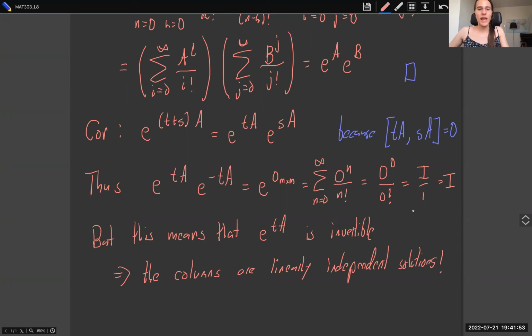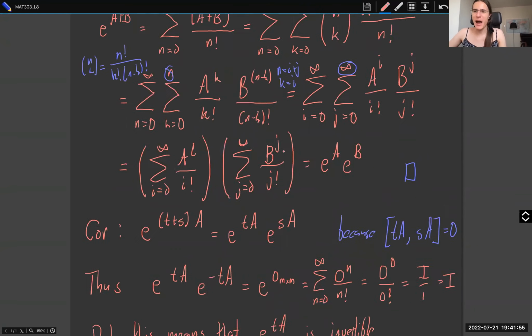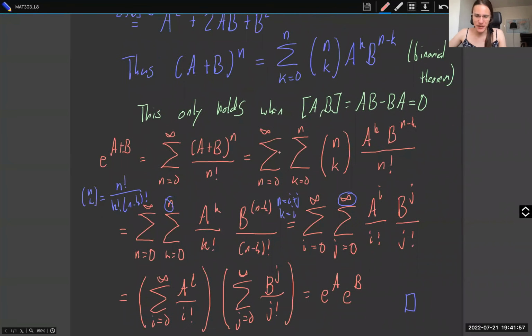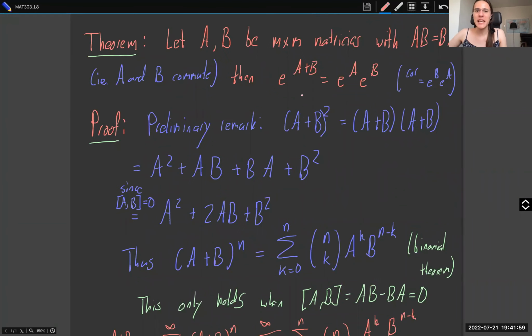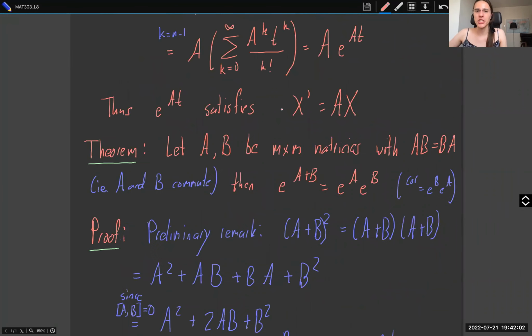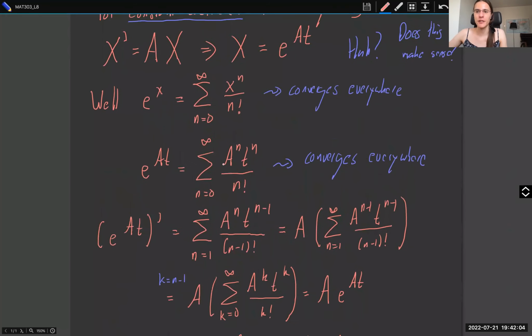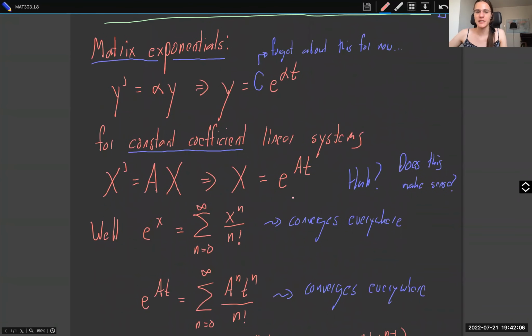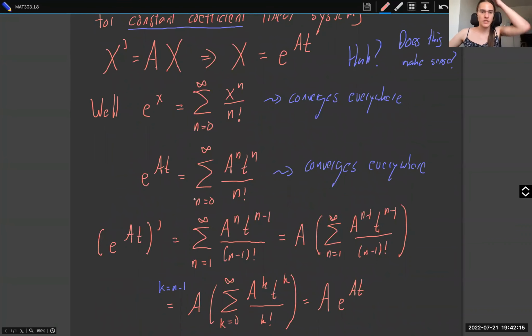So I have given you a formula, which is an infinite power series, so it's not necessarily a very useful formula, for being able to solve a homogeneous linear system with constant coefficients by way of calculating this matrix exponential. And it was very important that there was a constant coefficient. Why? Because when we took the derivative of this expression, we didn't have to apply the product rule. If we had to apply the product rule, then we'd have A primes here, and that would not give us a solution.